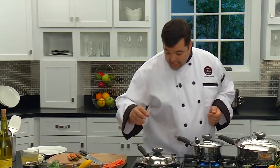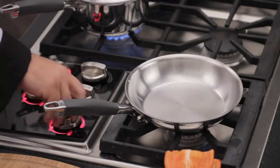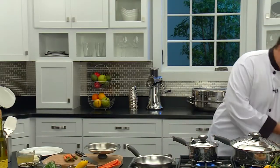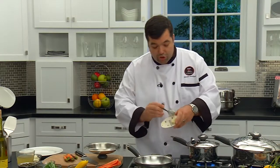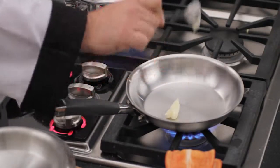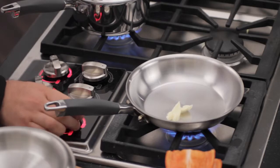So what we're gonna do is I have my 8-inch frying pan here. We got it on the go. I'm gonna turn this on to a medium heat. Again, I'm gonna put a little bit of butter in here, right? We're gonna caramelize some brown sugar with the butter. So about a tablespoon of butter into the pan. There we go. And we're gonna let that melt with a bit of brown sugar.